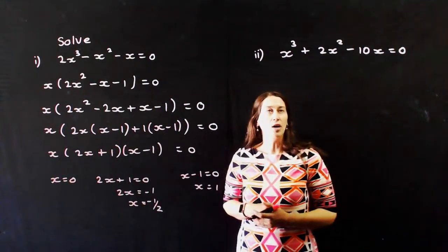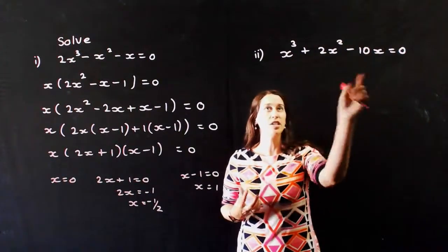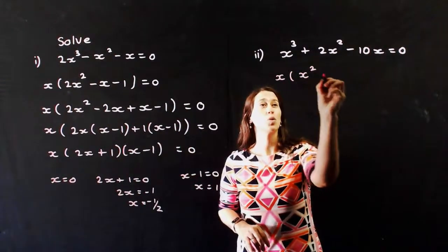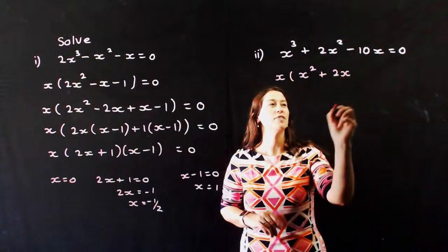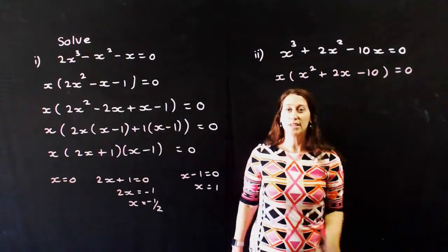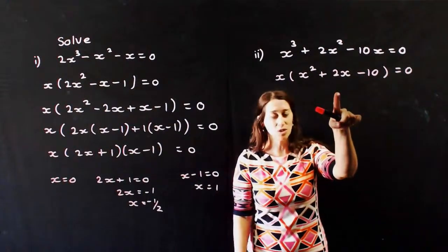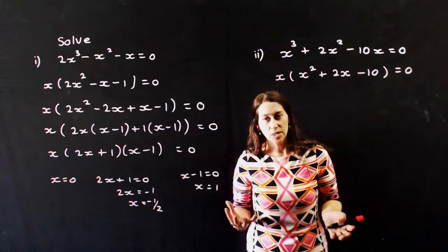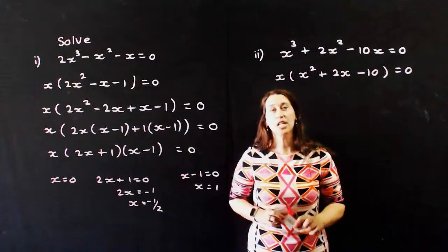Looking at this one now, I've got to identify the fact there's also an x that I can pull out in all three terms. If I do the same thing as I did in this example, I'm also left with a quadratic. So I'm pulling out the x, and I've got minus 10. There we go. Now looking at this, does it factorise? Minus 10 and 1, factors of minus 10 add together to make 2. Not going to factorise. So I'm going to have to do something else. I could use the quadratic formula, or I could complete the square. So I'm going to complete the square of this.